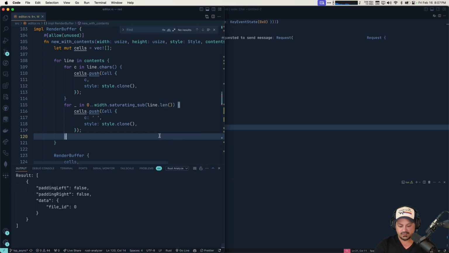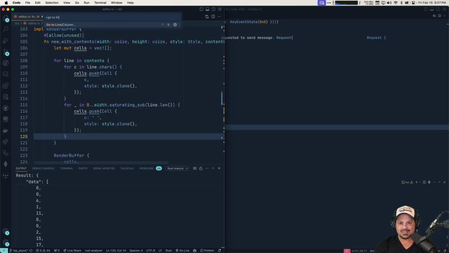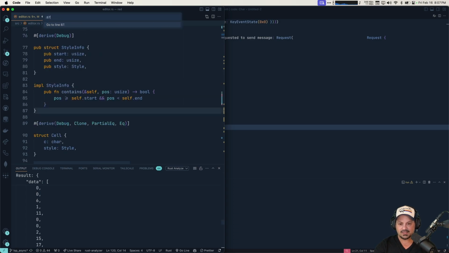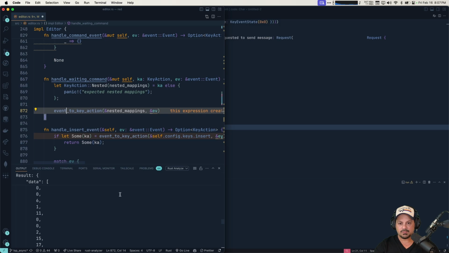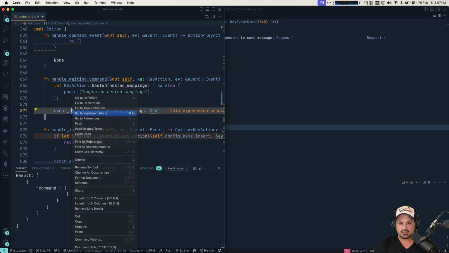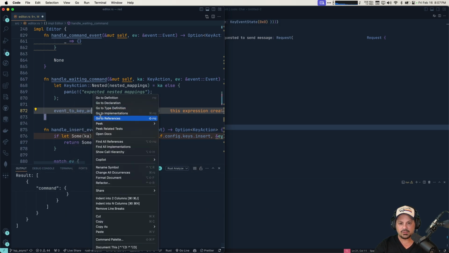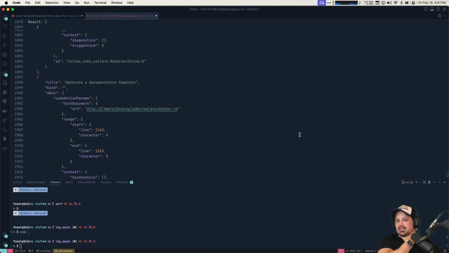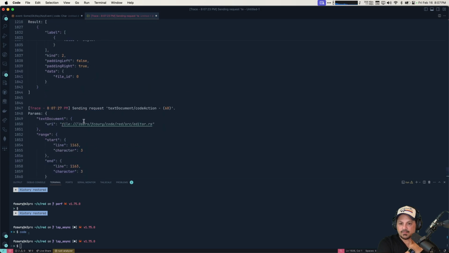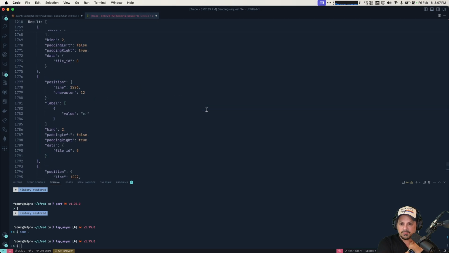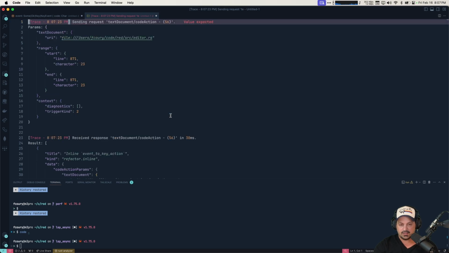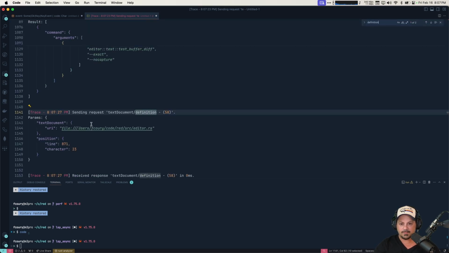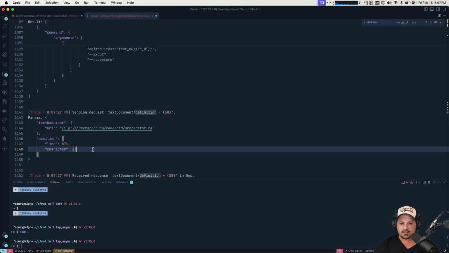Let's go to line 872. Isn't it Alt G? No, I forgot how to go to a line. Go to line Control G. Okay, 872. There we are. Let's put the cursor here. Let's clear this again, and let's right click. Oh my God, I want to clear this. Go to definition. Okay, let's see. So here, code action. Oh, let's see here. Definition. So line 871, character 23.